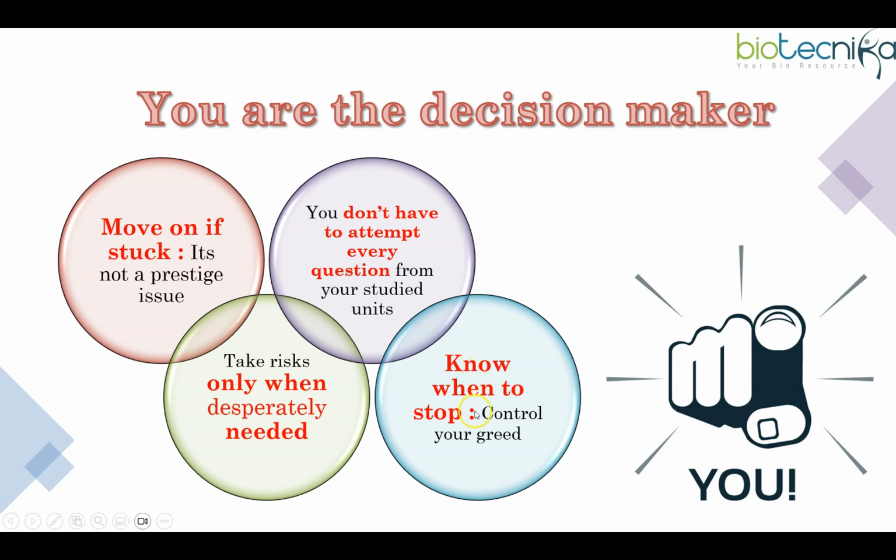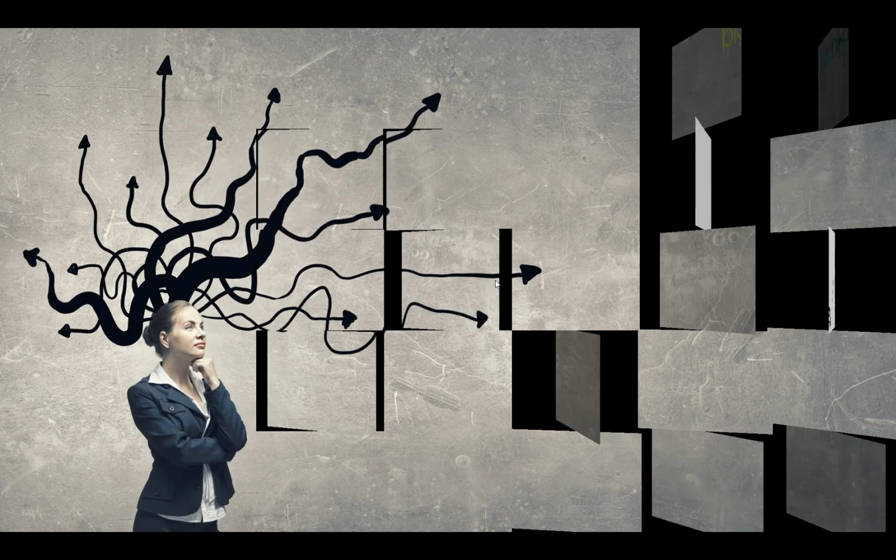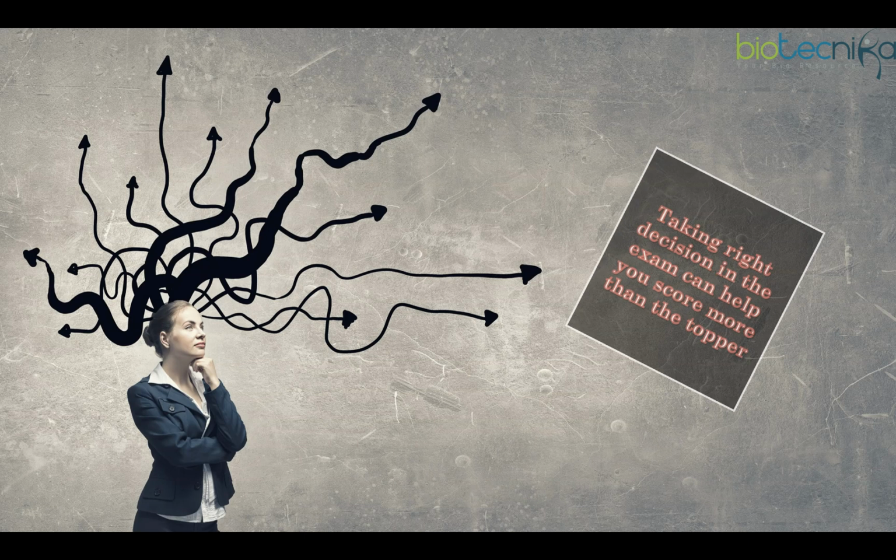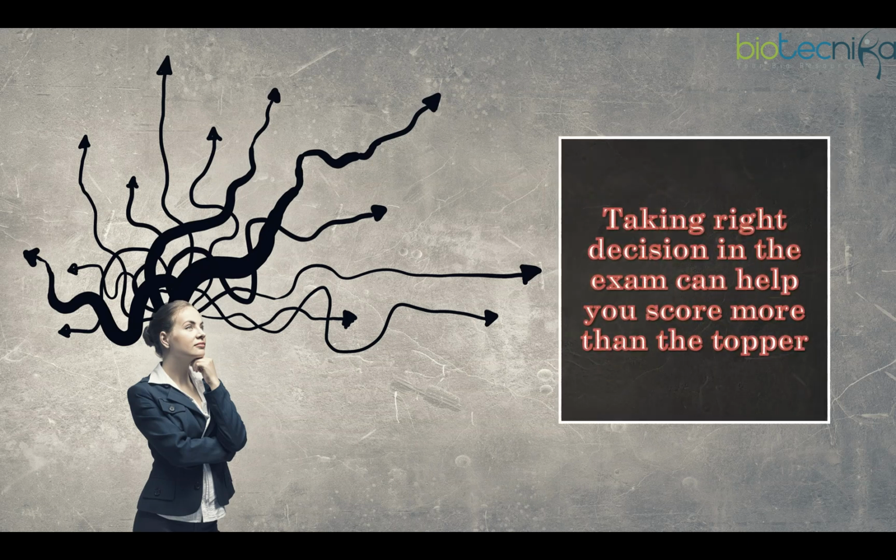And know when to stop. Control your greed, that one more question, another question, but at least solve the minimum. There is a thin balance of knowing when to stop, between too much greed and at least the minimum that I need to solve. Again, practice more to understand more about it. So remember, taking the right decision in the exam can help you score more even than the topper.